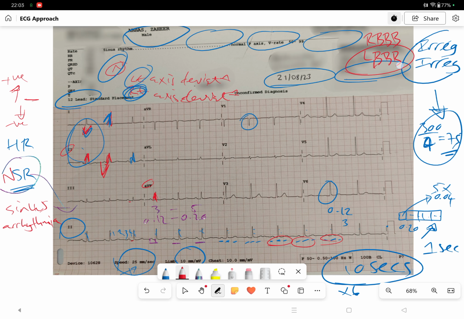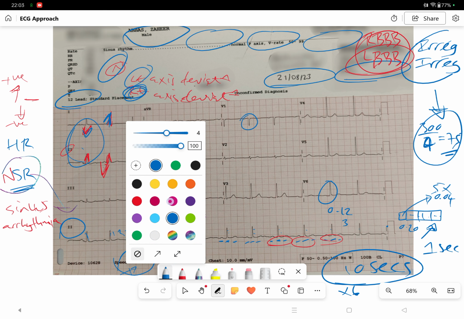I'm not going to elaborate on how to delineate right bundle branch block from left bundle branch block in this video, perhaps in another one. But there are very easy ways to understand that. The next thing, and the last thing I'm really going to share here, is how I then look at the actual territories of the heart as represented by the ECG. Now this is probably one of the most important parts of this video, so stick with me. Last thing, I promise. So let's see if this stands out.